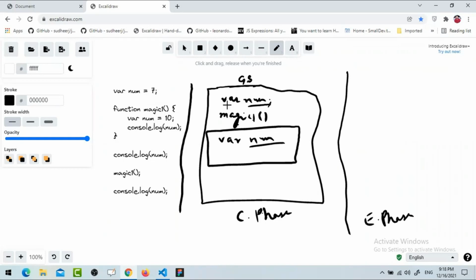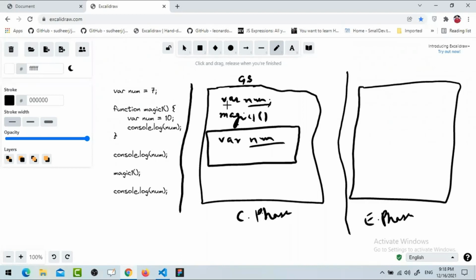In the execution phase, when you run your program, automatically you will be inside global scope, always global scope. Now it is going to check whether there is any assignment or any function call where it needs to invoke.